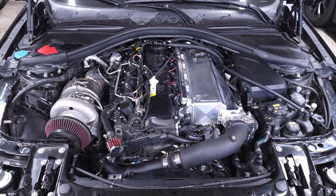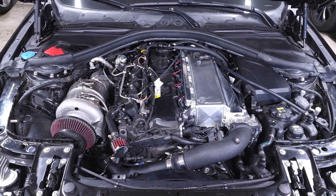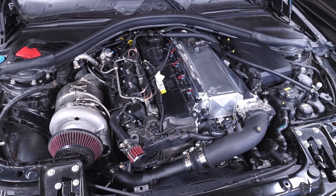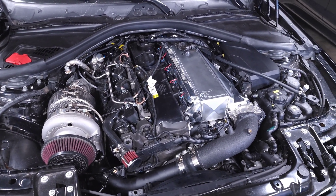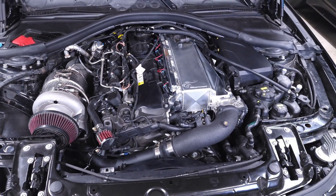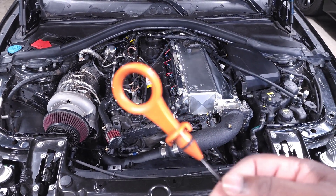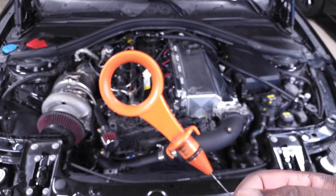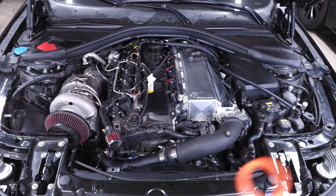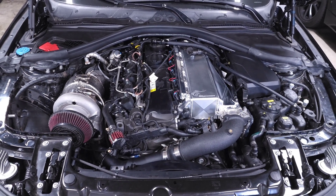We're back staring at my engine bay, and in this video we're going to be fixing one of the biggest problems that BMW has overlooked when designing their modern engines. A lot of you ask me questions about modern BMWs and B58s, and typically I say they're pretty reliable, but the only thing stopping me from really saying they're reliable is one big issue — a dipstick. There's no way you can call a car reliable without one, so I'm going to show you how to add one onto your B58.